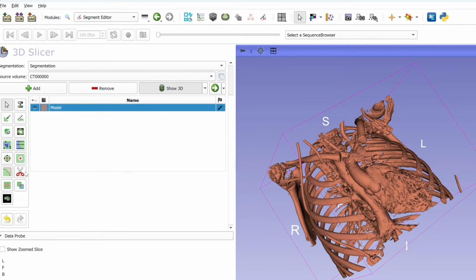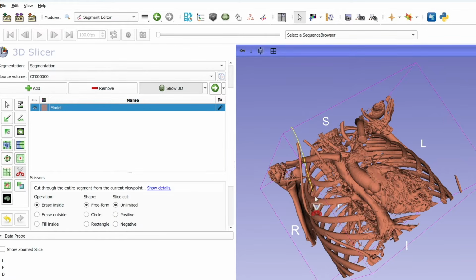For cutting, we use the scissors tool. By clicking and dragging, we can select the area that we want to cut.